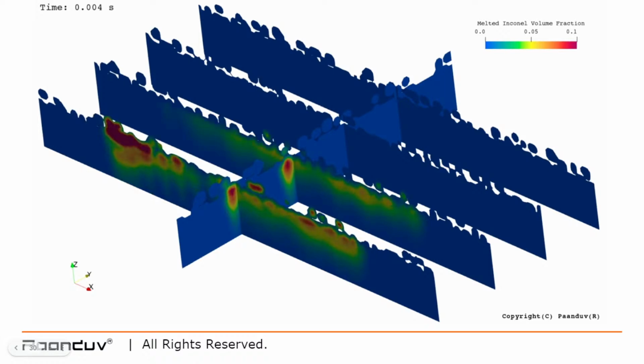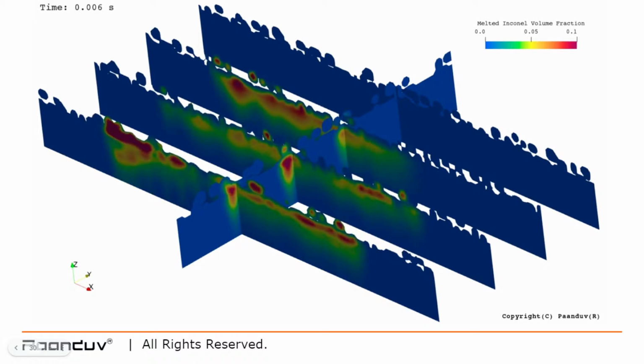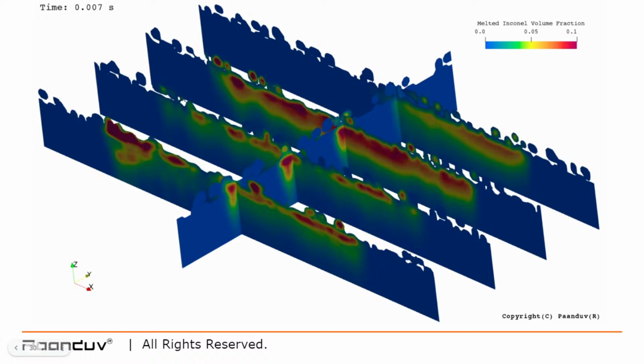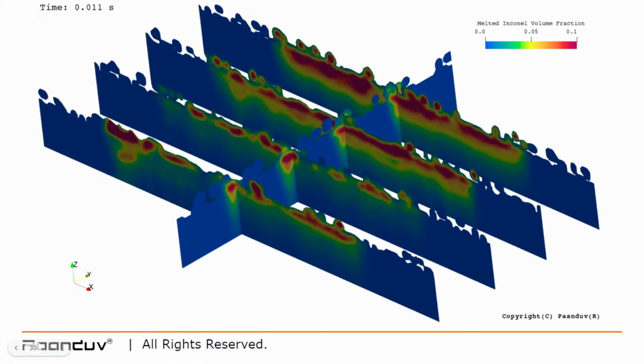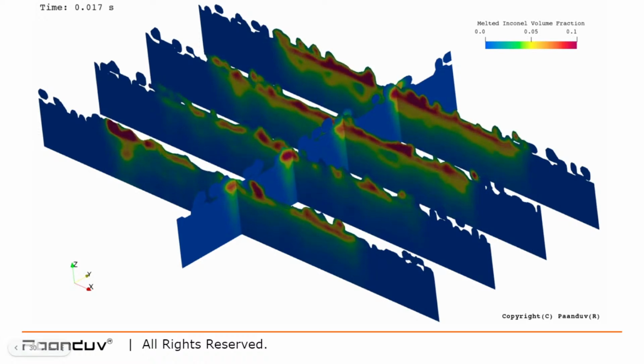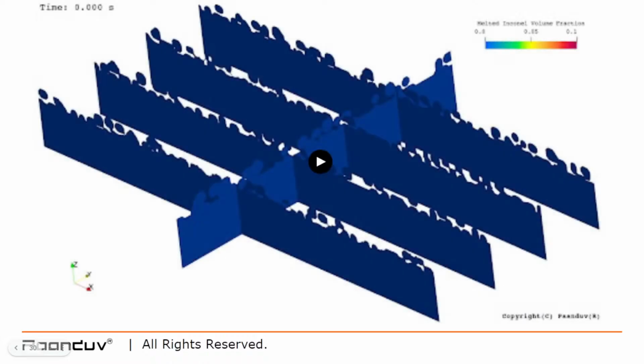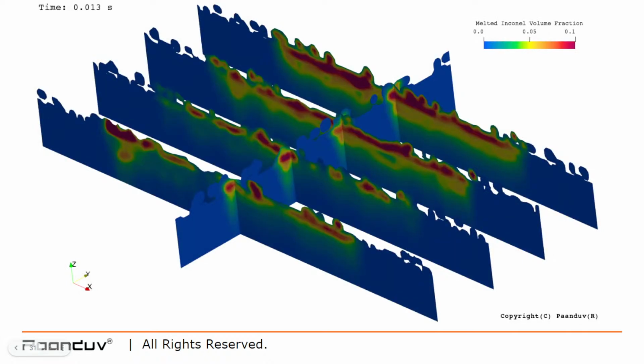Second track, third track, and then finally the fourth track. At the end of the fourth track, laser is turned off and the metal is allowed to solidify from there. So you can see that the melt pool starts decreasing in size and shape once the laser is turned off. And this is the final image that we have collected. Not a final image. This is slightly after we have turned off the laser. Okay, so you can clearly see the melt pool formation near the top of each of the tracks.